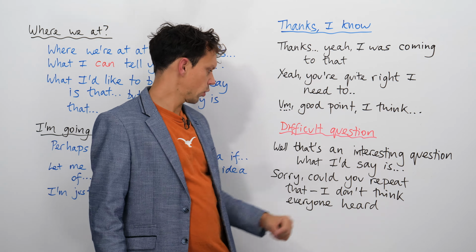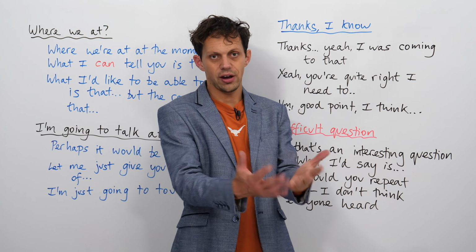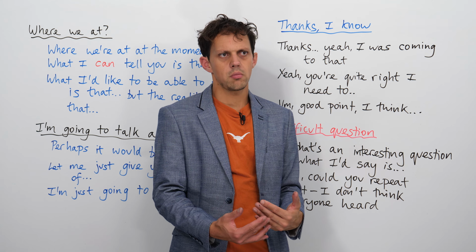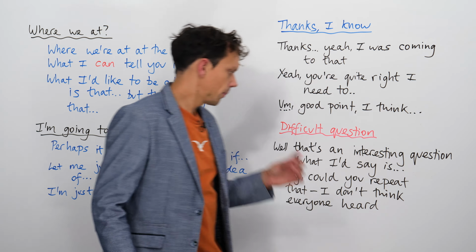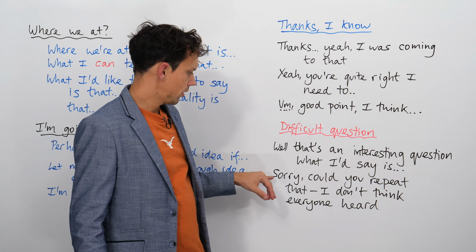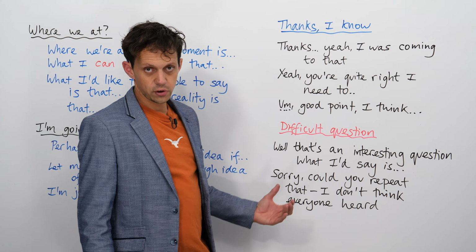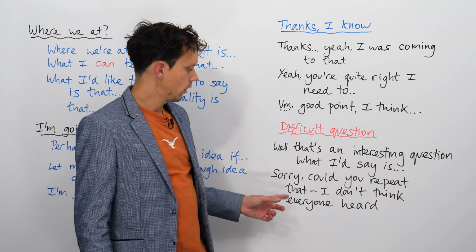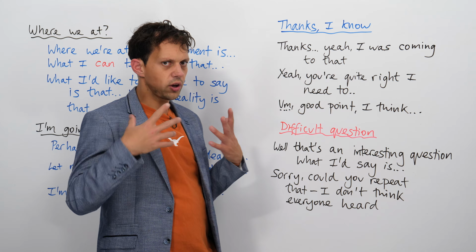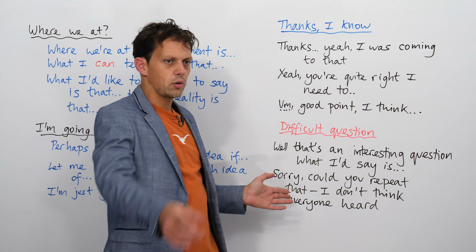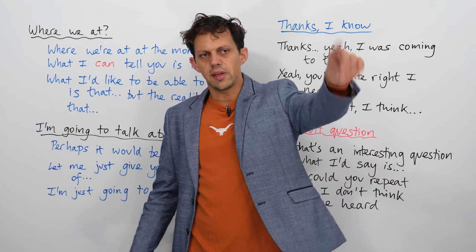Well, that's an interesting question. Yep. So in that first sentence, I'm not actually answering the question. I'm just thinking. What I'd say is, and now I'm giving my answer. Sorry, could you repeat that? I don't think everyone heard. This is a great way of giving yourself some thinking time, because you're not actually doing any talking here. You've got someone else doing the talking, so you're totally free to think of the answer. So-and-so said a question, and you're pretending that not everyone heard this question, so they repeat it.